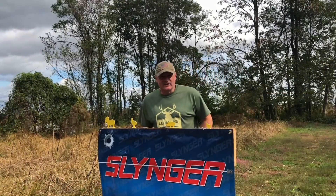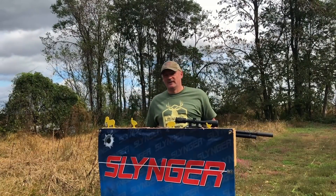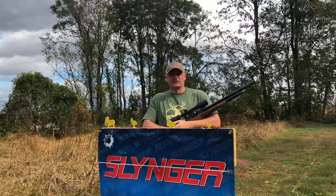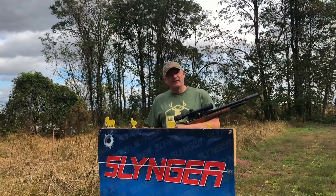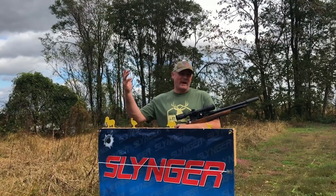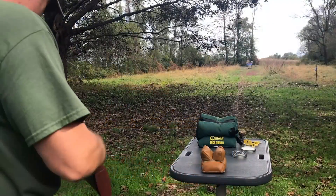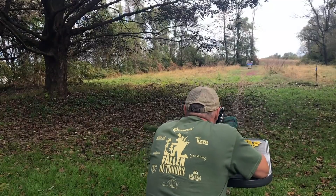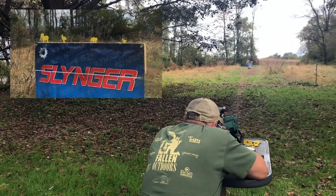Here we are at 80 yards — Day State Huntsman .22 cal. The heck with the 46, let's just see what we can do at 80. There's a little crosswind today making it even more of a challenge, but hey, backyard brawling is all about fun. We got targets set up at 80 yards — let's see if we can knock these down.